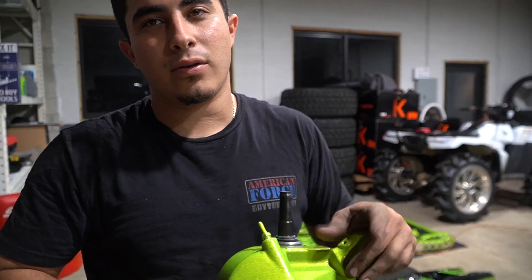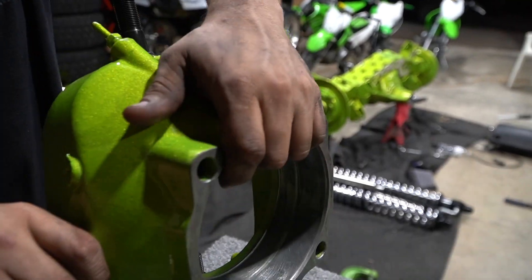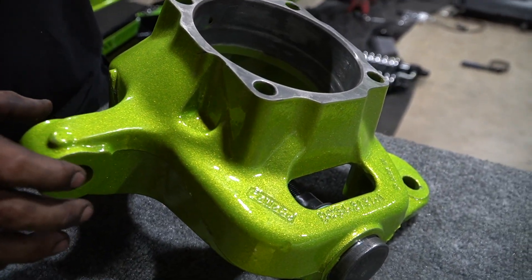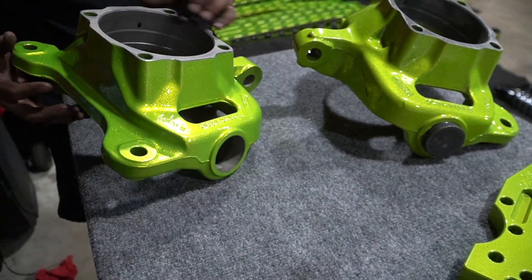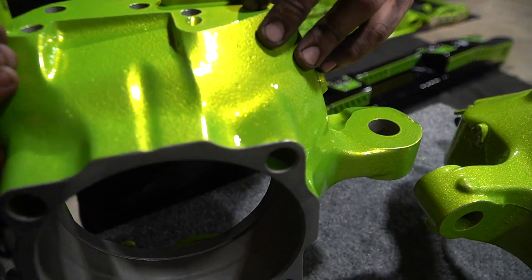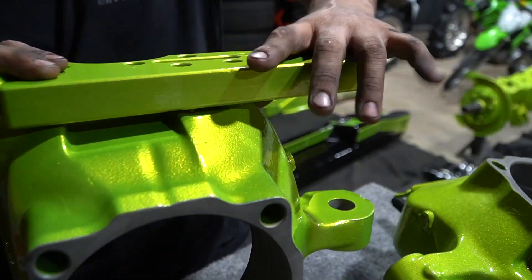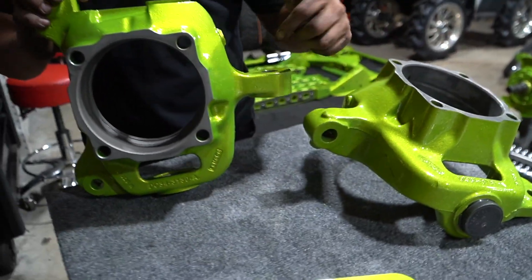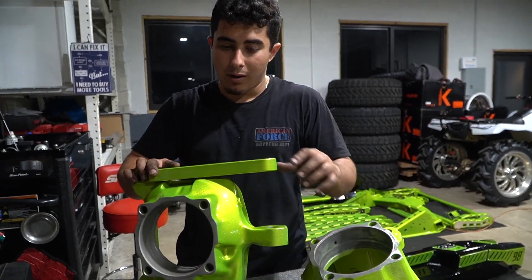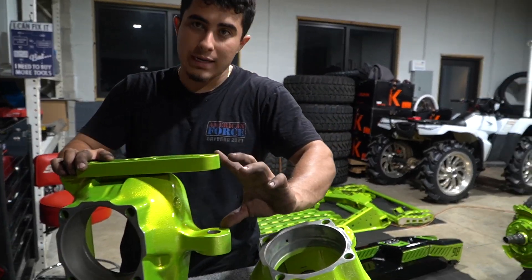I'm going to show you guys what a high-steer knuckle is and how it works. This is our factory 2015 knuckle off Cam's truck that we're doing for SEMA — an OEM knuckle off a 2015. We're going to use the stock steering end, drill it out, and use a full heim joint that we'll bolt through. Manny at Poppy's Garage had this shipped out to Texas — they mill this flat and tap holes so the plate lines up. The plate is made out of billet aluminum, powder coated. What happens is it separates your lower tie rod bar, so the lower tie rod bar connects here, and then your drag link, which usually clamps lower, is now raised up here — so there's less angle on the heim joint.